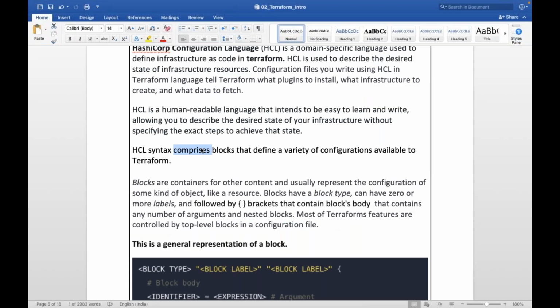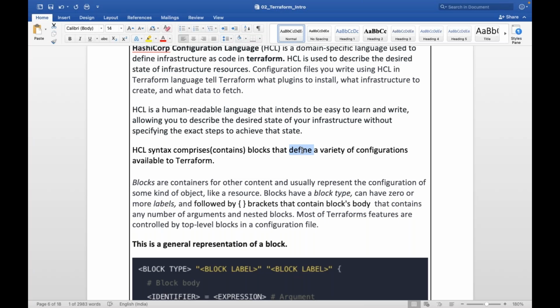HCL syntax comprises, which means contains, blocks that define a variety of configurations available to Terraform. You can define various configurations in Terraform using those HCL blocks.